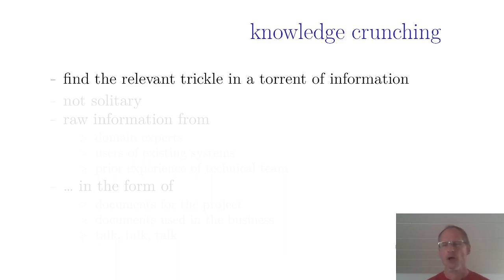It's easy to be overwhelmed by the amount of information that you can find. There will be textbooks, there will be research articles, there will be existing implementations, there will be open source projects around that domain, there will be all kinds of sources of information. What we need to do is find the relevant trickle within that torrent of information.